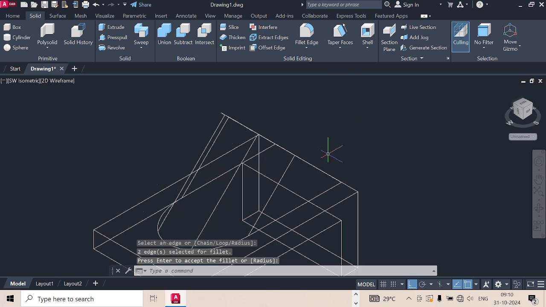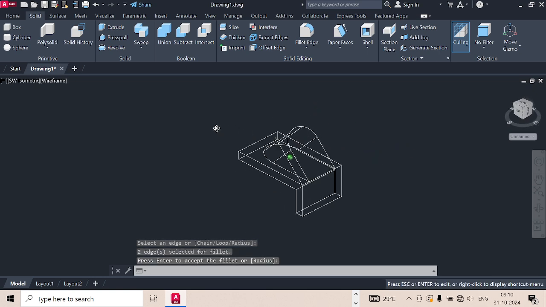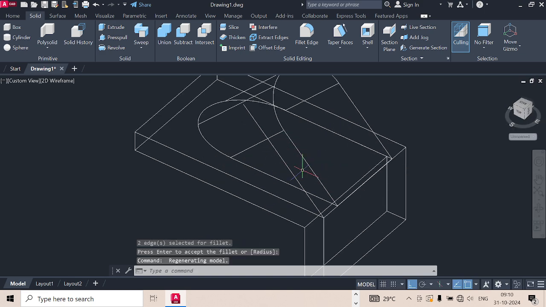You will get the shape, the required shape. If you see that, you can see that that is the required shape. You will have this edge, unwanted sketch line, remaining sketch line you delete.